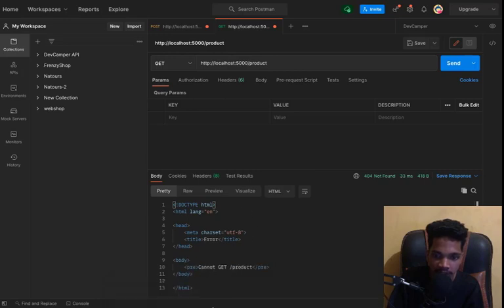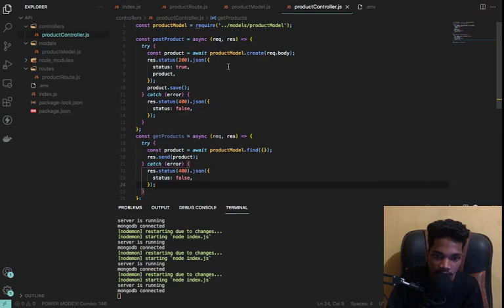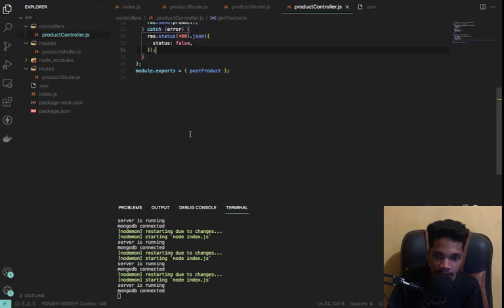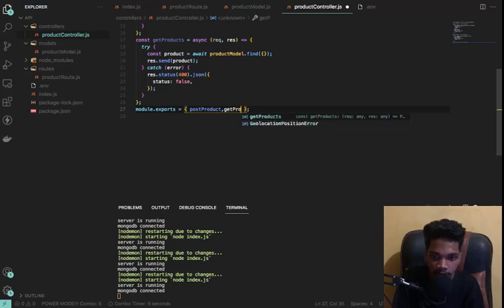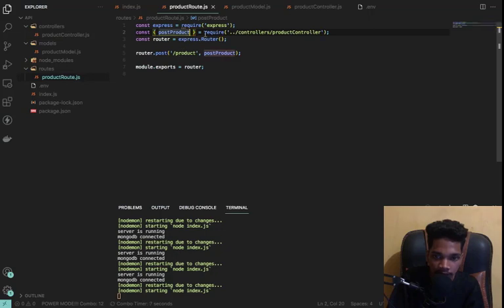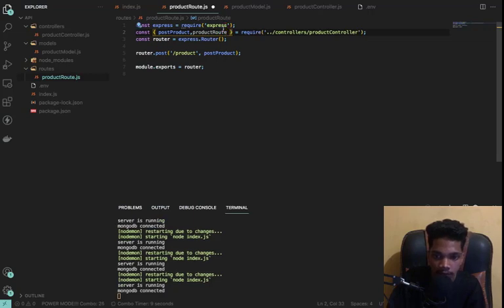We didn't get anything because we didn't implement it in our router, in the routes folder. So we'll export this and implement this. Don't forget to do this, otherwise it will not show products. And this is our product route, get, sorry, this should be get products.